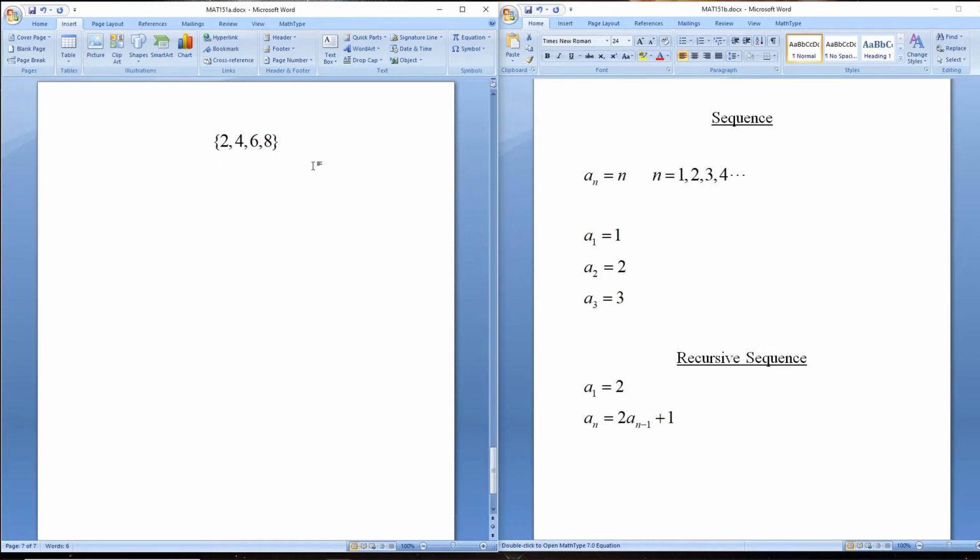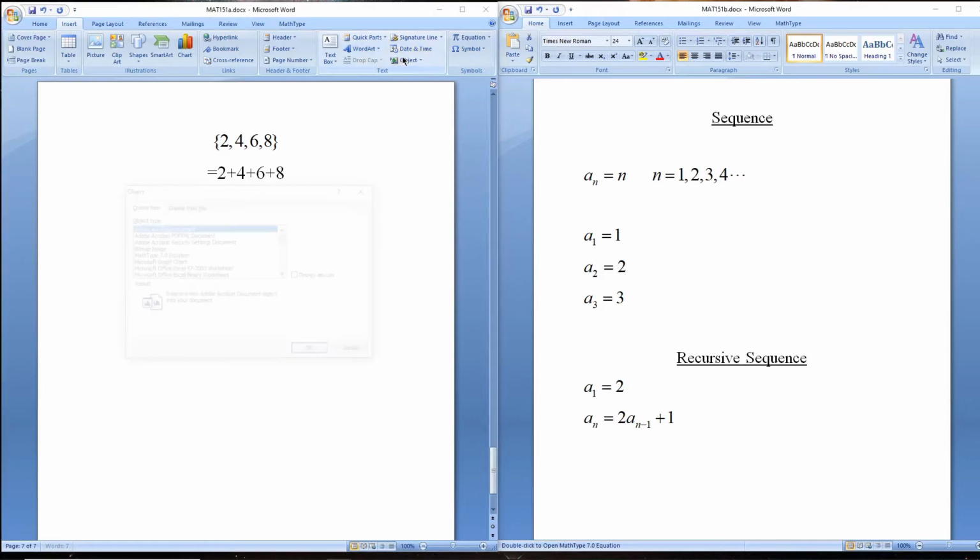And another thing that's common to do when you have a sequence of numbers like this is to add them all together. So if we added all these numbers together, we'd have 2 and 4 is 6, 6 and 6 is 12, and then 12 plus 8 is 20. So if we added all of those numbers together, we'd get 20. And there are some mathematical symbols to express summing this all together. So what did we do when we summed this all together? We did 2 plus 4 plus 6 plus 8.